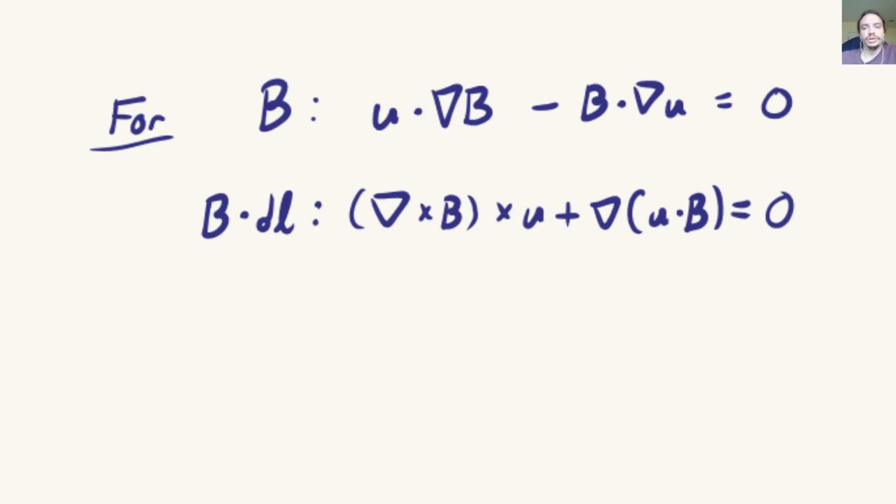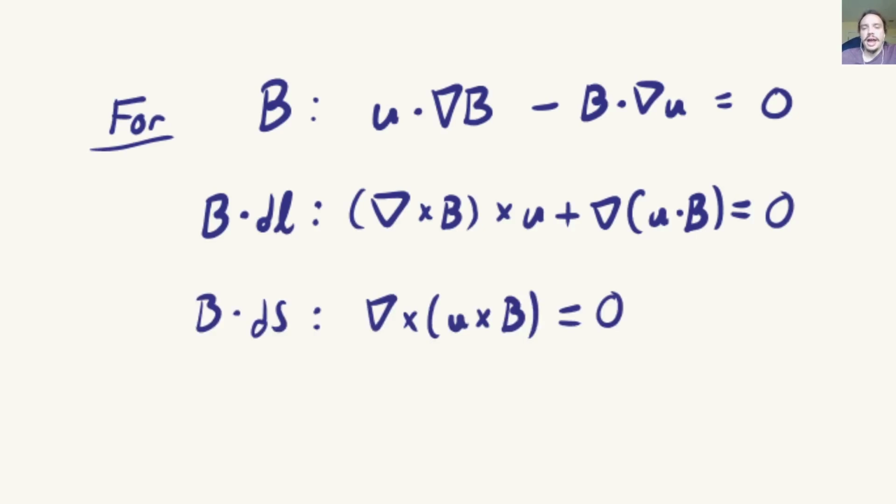Now let's think of B as a two form. Now the notion of symmetry is curl of U cross B equals 0. Yet another new notion of symmetry. And finally, the notion of symmetry for our magnetic strength, magnitude of B squared. This one's a little simpler. It's just U dot grad B equals 0. It just says that B's magnitude doesn't change as you move along U.